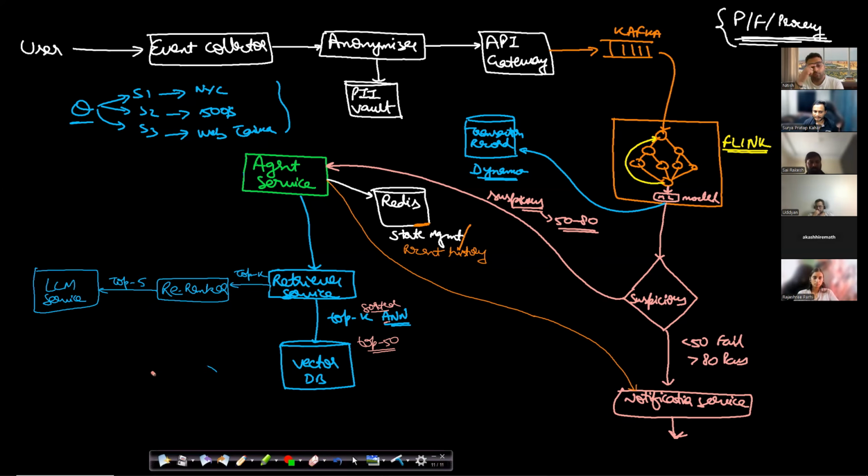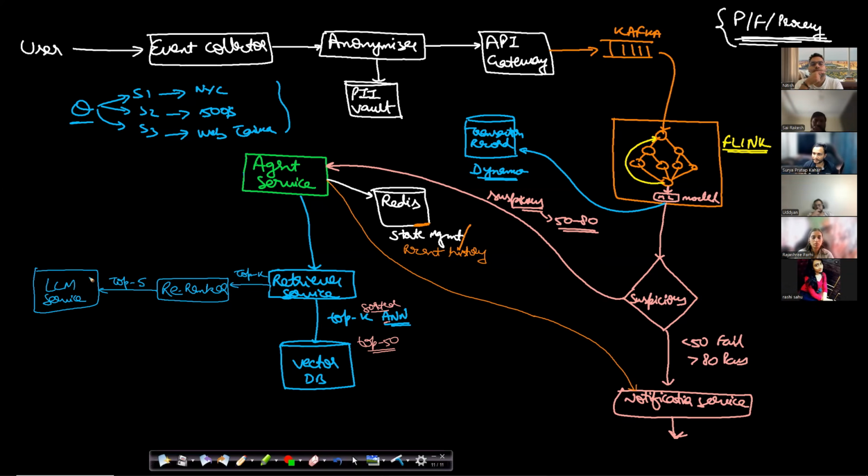Because approximate nearest neighbor was just based on the vector space, and the vector space is designed based on n number of attributes in n dimensional space. But you can add more refinement to that logic in the re-ranker, and it can emit the top 5 or top n, whatever you want, to the LLM service. The LLM wants fewer, high quality inputs so that it gets less confused, and it actually does more work in reasoning and has its baseline facts in place. Yes, Nitish.